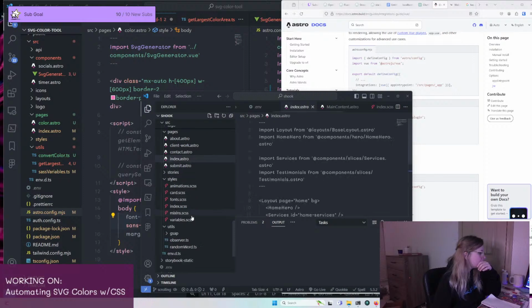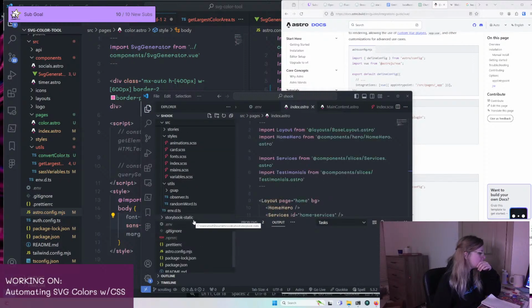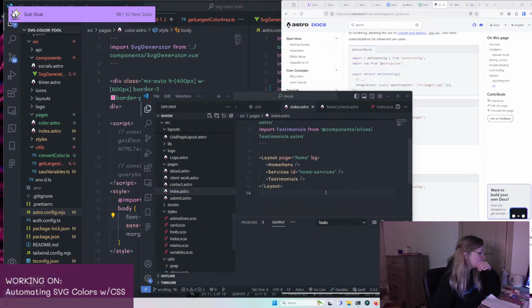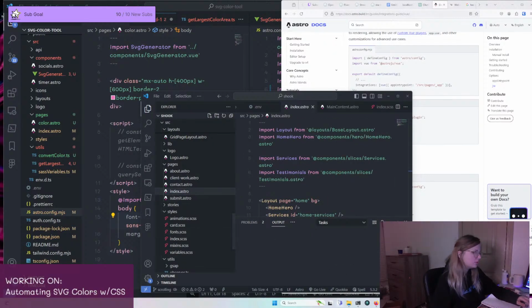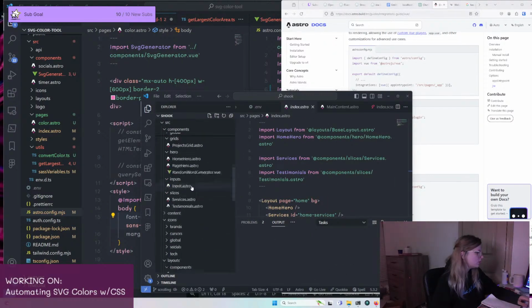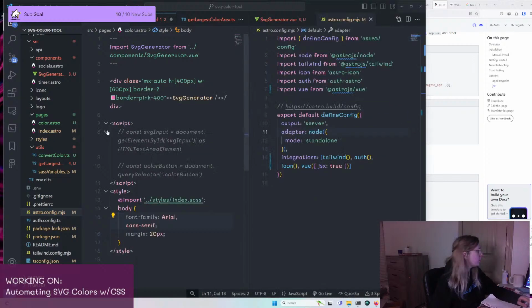Pages, index. Okay, well, I'll just do an app.vue. Okay, here.